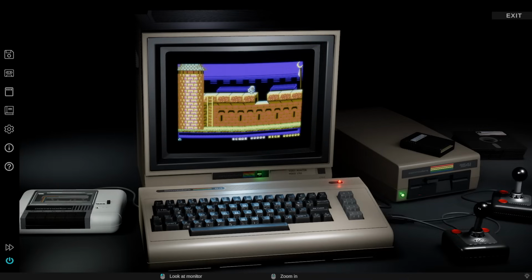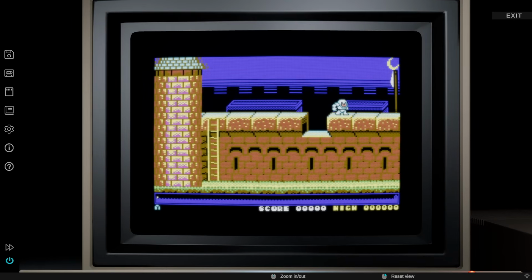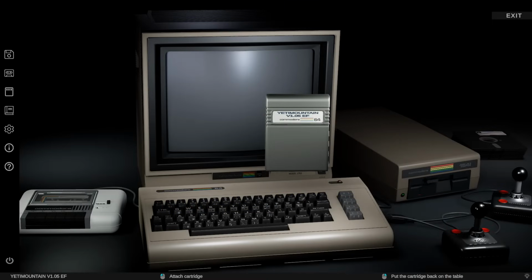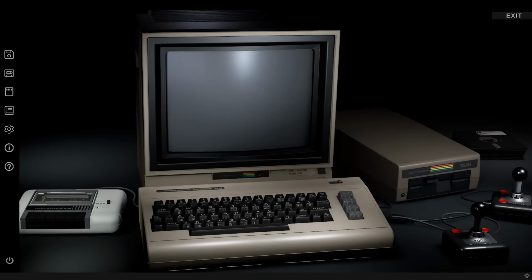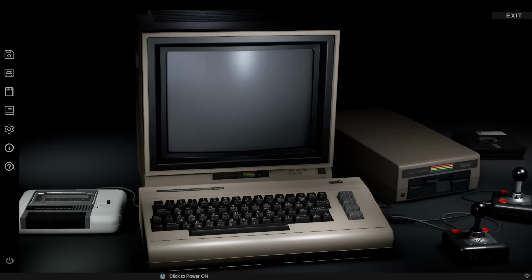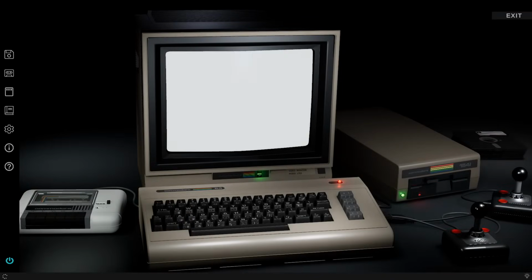The lag is really noticeable when playing Goodnight. Zooming into the monitor does reduce this a little, but it's still not playable. Okay, so let's play a game from a cartridge. Folks, remember to have your C64 switched off before inserting a cart.